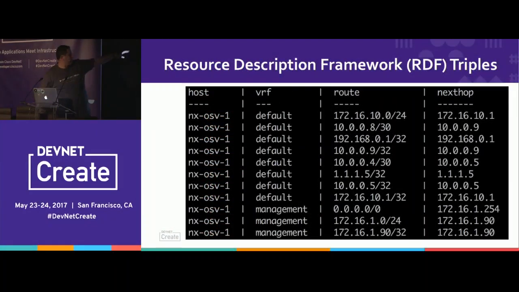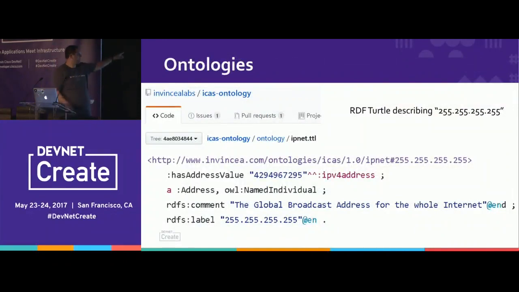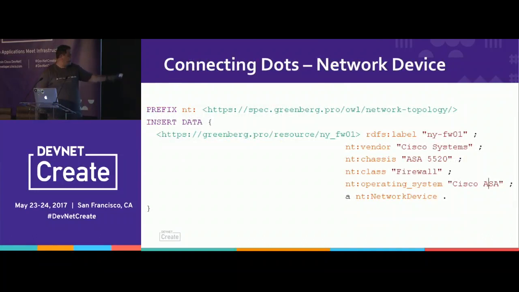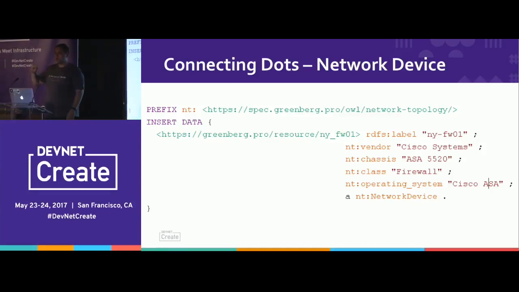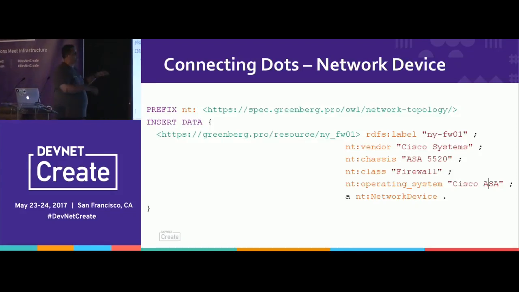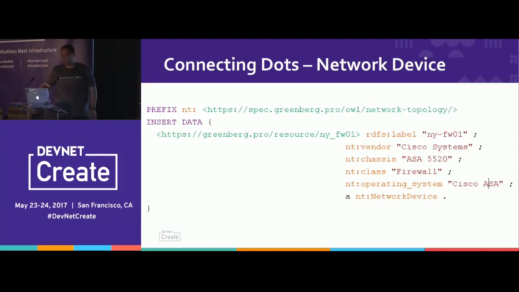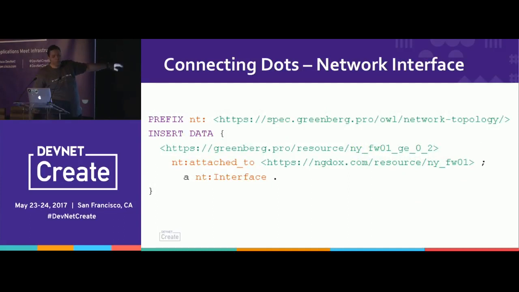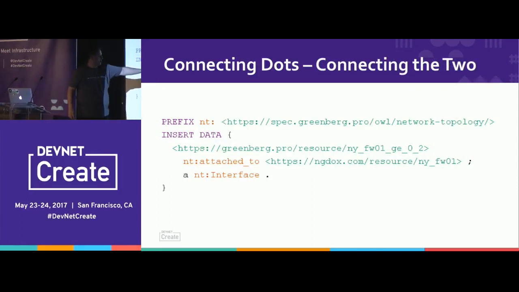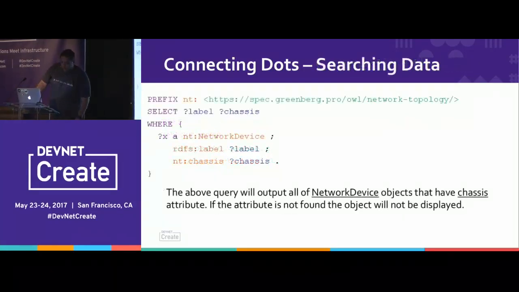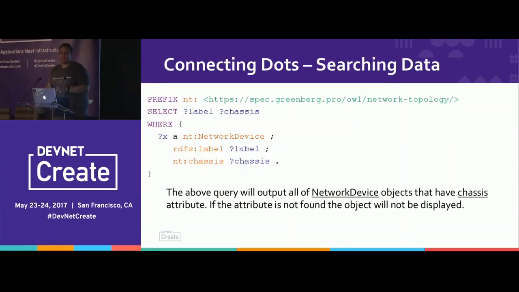Different data representations can also be correlated in triples. For ontologies, someone has created an enterprise-grade ontology published on the web — I advise you to look into that. Here is a SPARQL insert showing how you get data into the graph database: you create a resource entry as a URL — instead of an ID it's a URL — then create a property. Here we created a device; here we created an interface. Then to connect the two nodes, you take a resource identifier from one node and the other and connect them by a relationship. Please take this presentation and look it over, and if you have any questions please reach out to me.